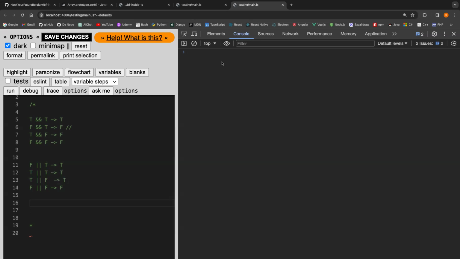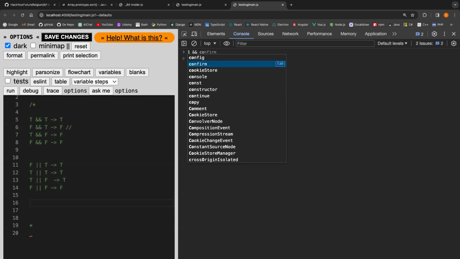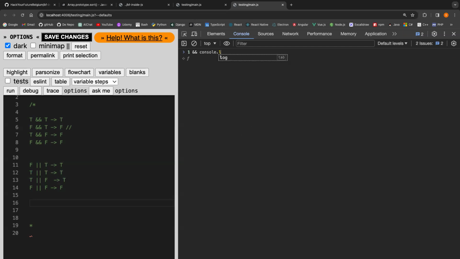And now to give you a good example, if I say 1 and console.log, do you think this console.log will be executed or not, and why?